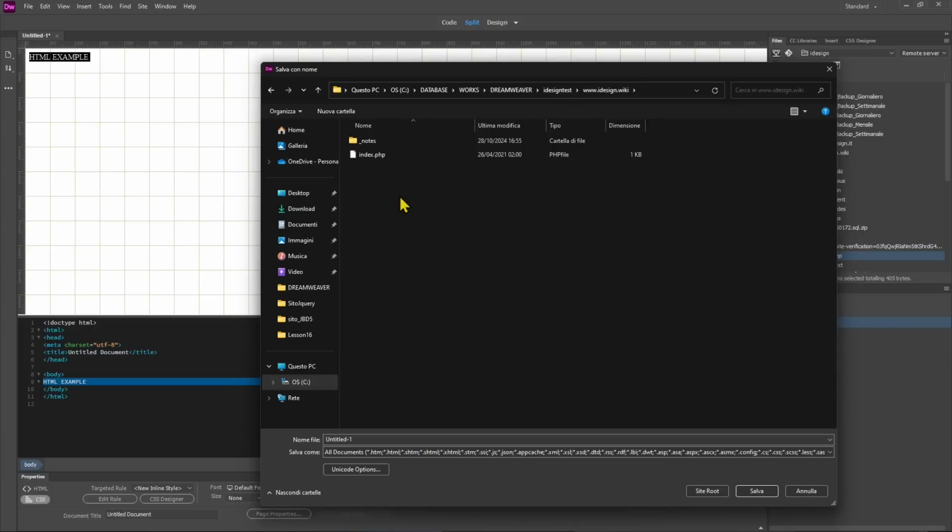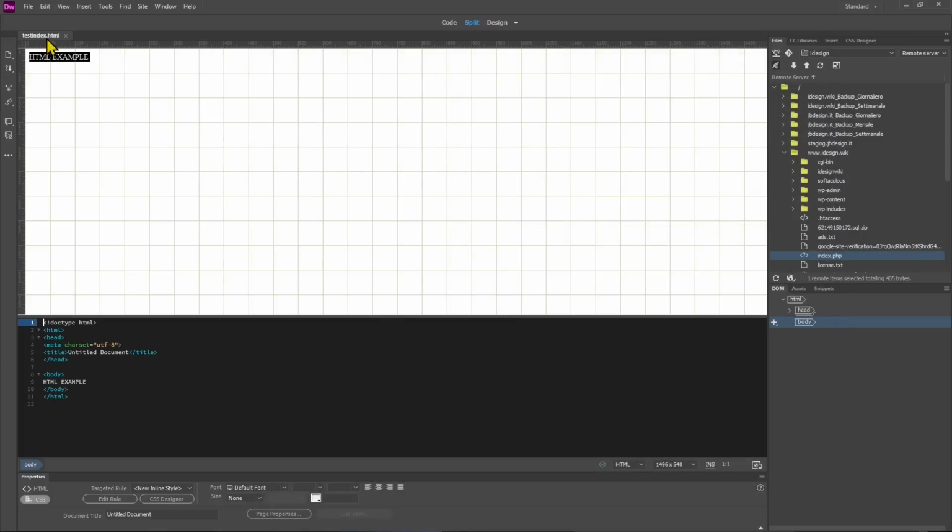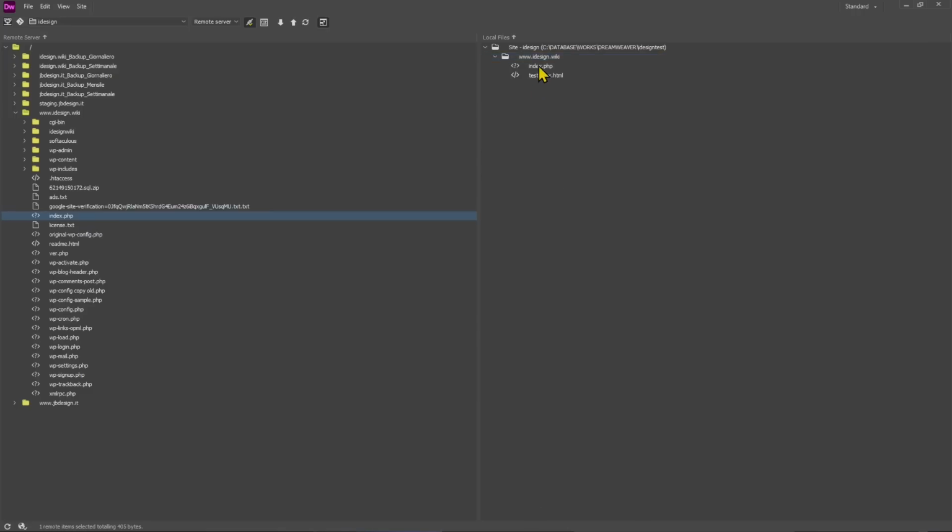And that's the local folder. I already downloaded the index, so I can delete it. And I can save this as, let's call this whatever, test index HTML, or just test, and put everything in small letters, not capital letters. Save, and that's it. So this is just a quick example. Now, if we want to exchange data, files, folders, etc., you can also use this expanded view of the local and remote. So this is my local folder files, and this is the remote.